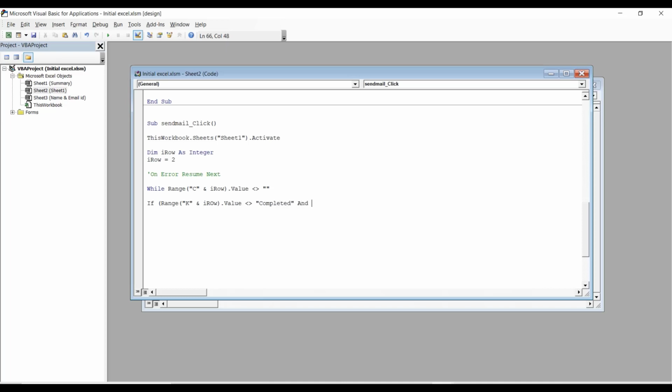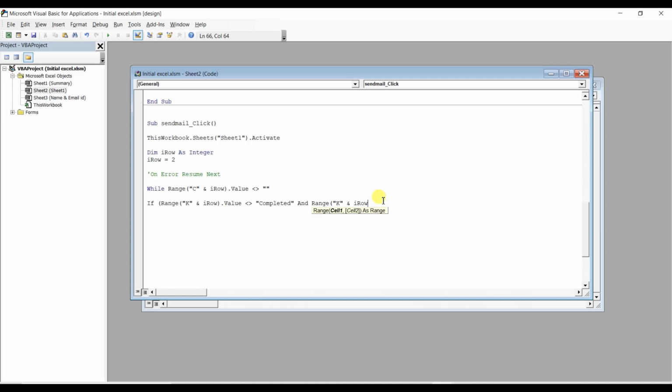And also we want another syntax, and Range K and I row. So this will give us one cell value. See, the syntax is for the range cell 1, cell 2 line wise. So this K I row will give us, first of all, we have selected this I row as a 2. So this will return this K2. Over here it is written as K2, so over here we have done some spelling mistake.